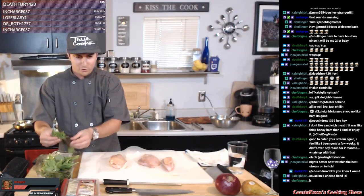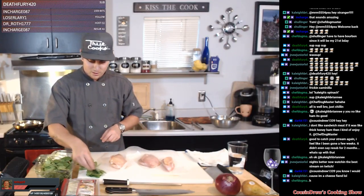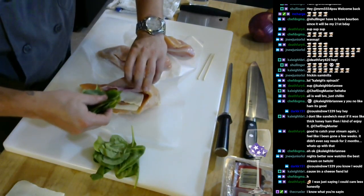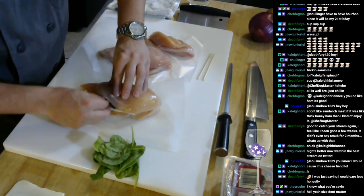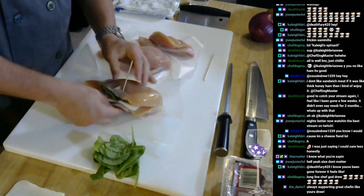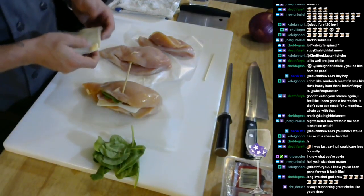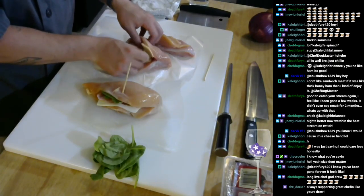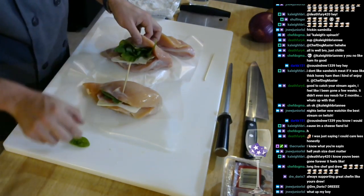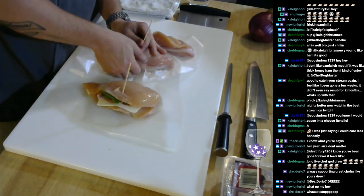All right, so let's get our spinach thrown in there. What I'm going to do is put some down on the board since I'm going to touch that chicken, and I want to reach back into the spinach container. So we're going to put it down like that. That way we don't have to touch the spinach with our chicken hands. So let's grab our spinach. All right, now we got that thrown in there. So I'm going to grab me stick. We're going to pop that through, keep it kind of stabilized once we get that baby going. Alright, let's grab our cheese. We're going to throw a little bit more in Kaylee's since she ain't got that ham. Alright, and let's grab our spinach. Get that thrown in hers. We're going to grab our stick. Pop that through.